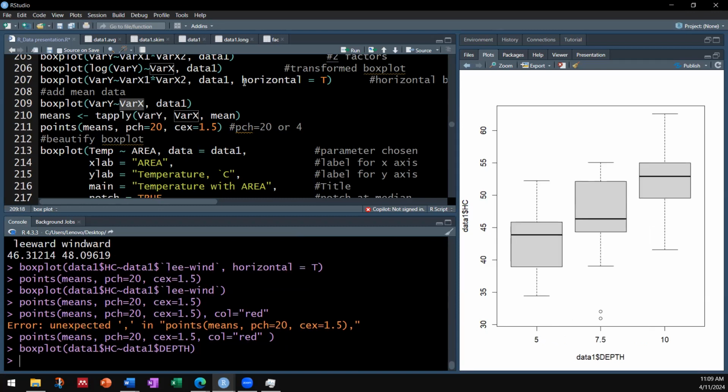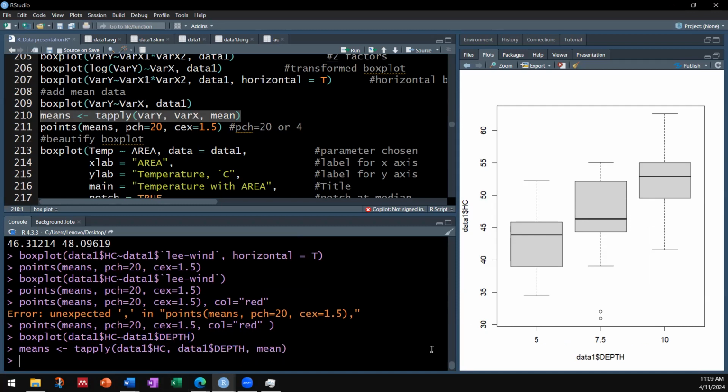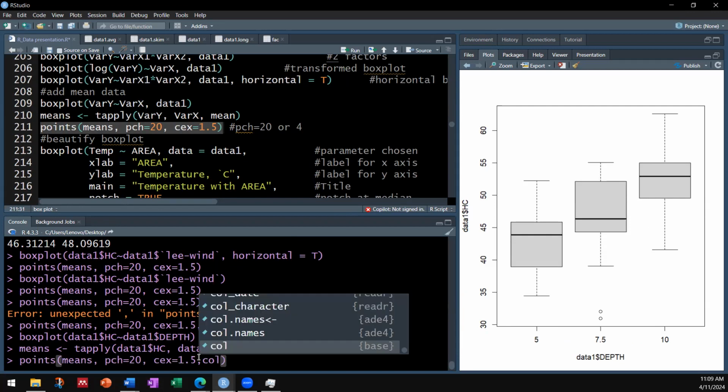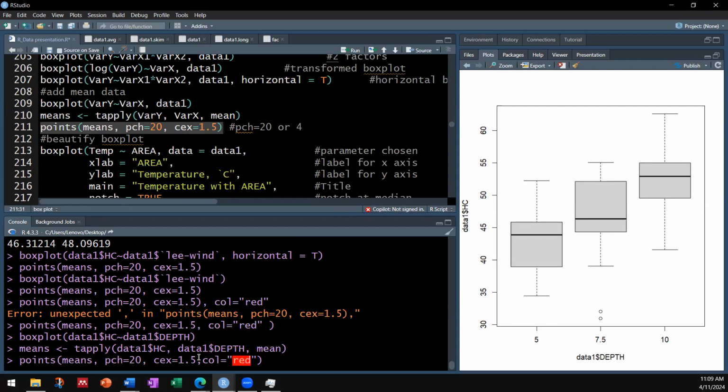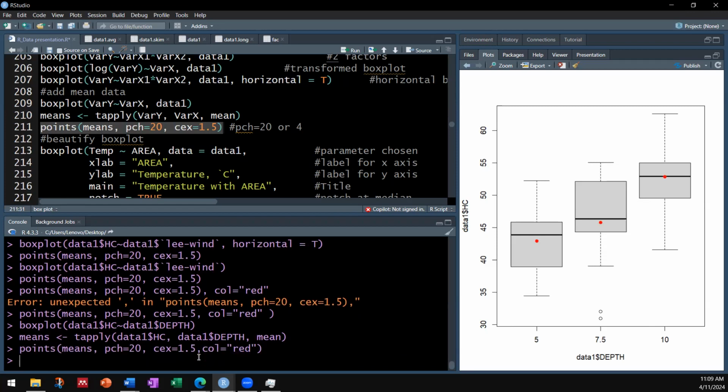And to create the mean for the data, you have to create new data points, using hard coral with depth. Okay, and then we can plot it using red. You should get your graph.